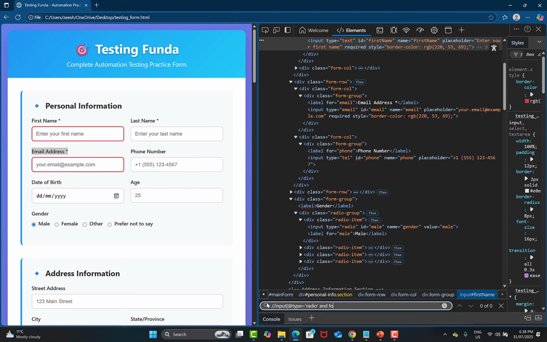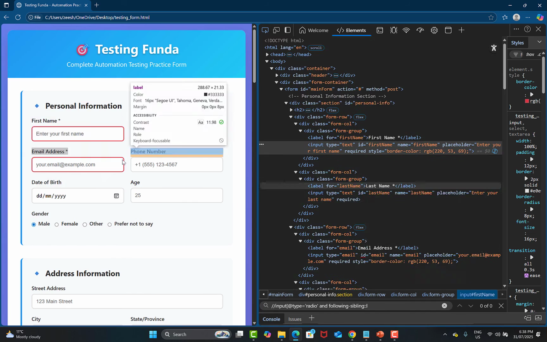And I will say following-sibling, following sibling, double colon again. Now I am referring to it with the parent or siblings. Siblings means that if I hover over this one again, you will see, let me show you.